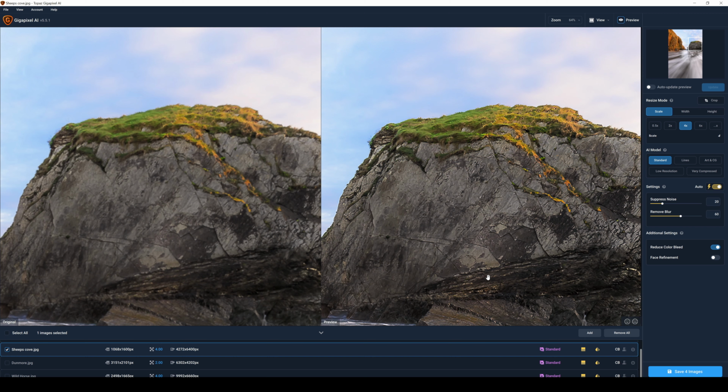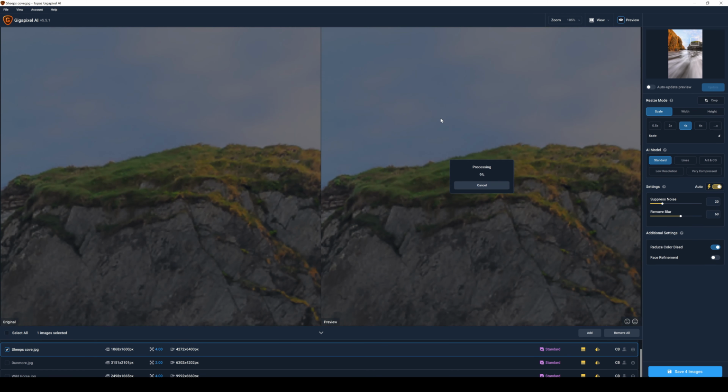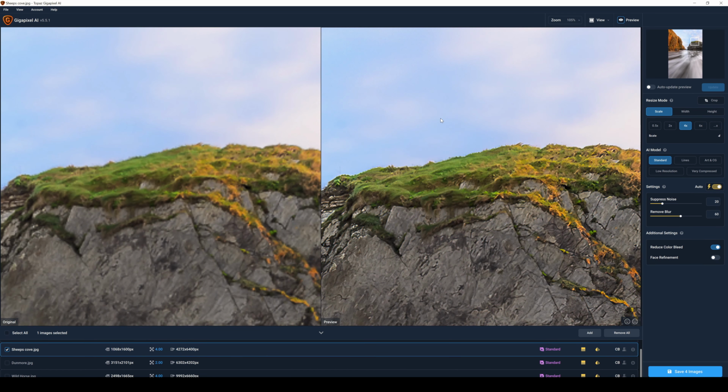When I did this photograph during the week, I was just sitting back in my chair laughing. I genuinely could not believe what I was seeing. That is just absolutely nuts. If I zoom in another bit here now again and click on update, because every time you move it around the place, you have to update it.